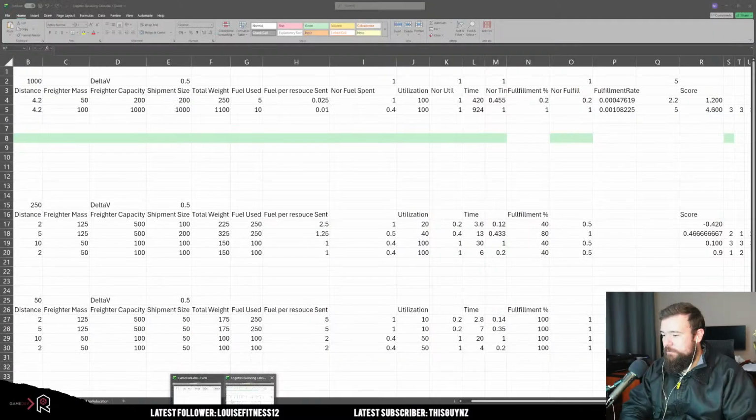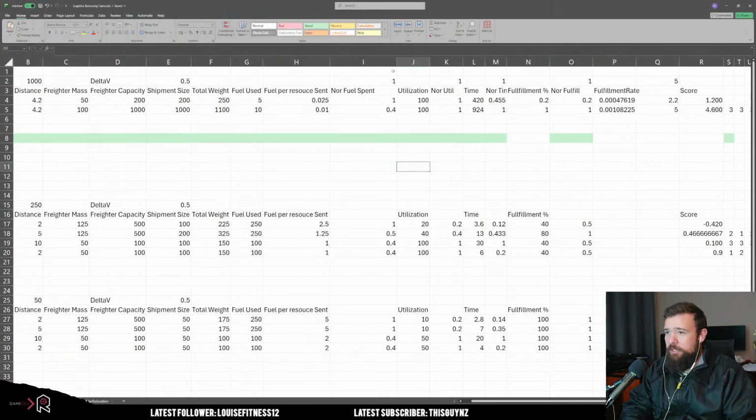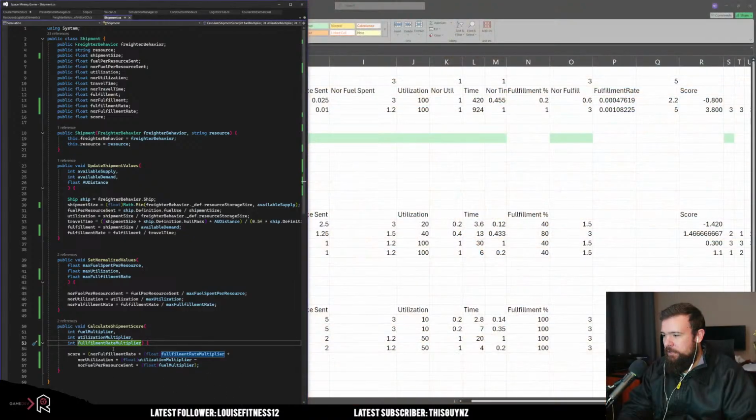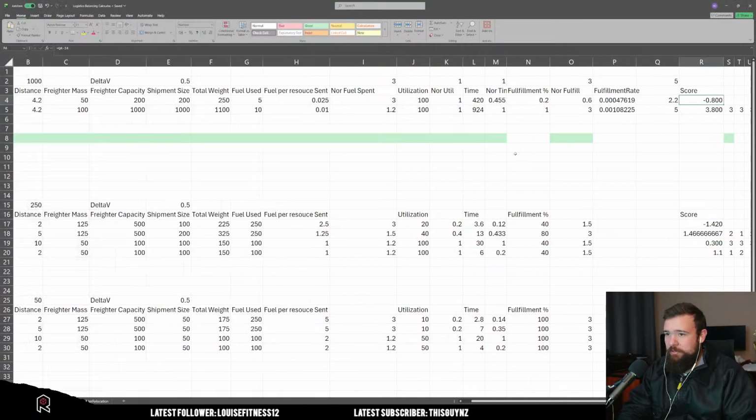Okay, so let's go to our spreadsheet and put them on 3, 3, and 5. Oh, this score is completely wonky. This is not the correct calculation. Yeah, so it's fulfillment plus utilization minus resource spent.